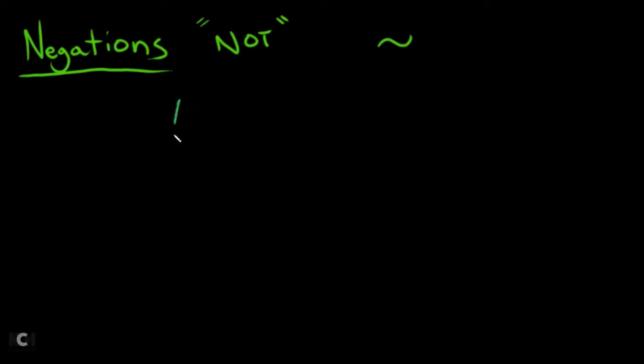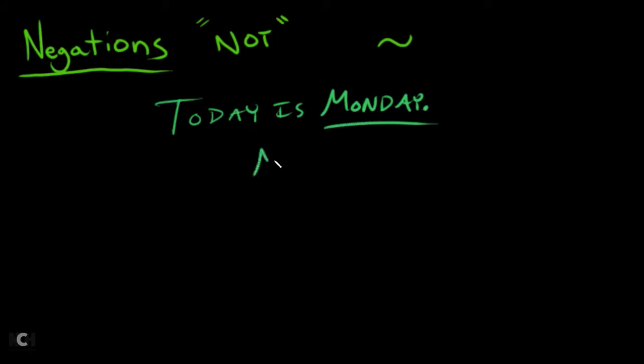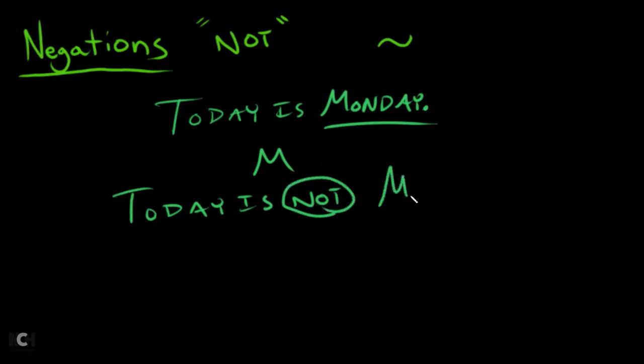So if I say something like, today is Monday. Okay, I decided to do this. How would I represent this? This would just be M. But on the other hand, if I say today is not Monday, and here's the modifier, here's the way this gets represented. This is the contrary of this. If M stands for today is Monday, here's how we do today is not Monday.